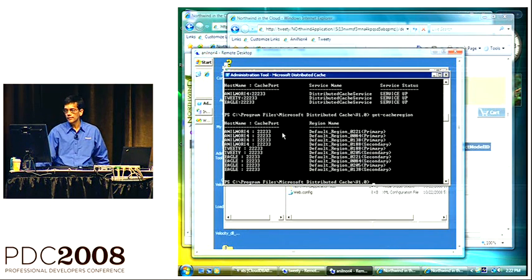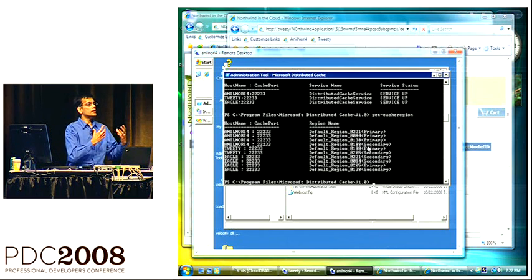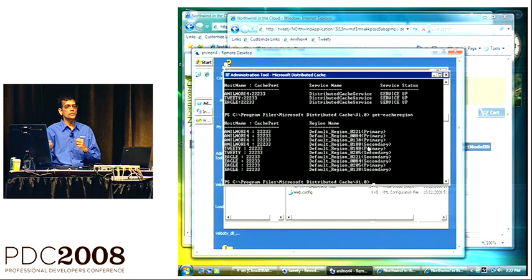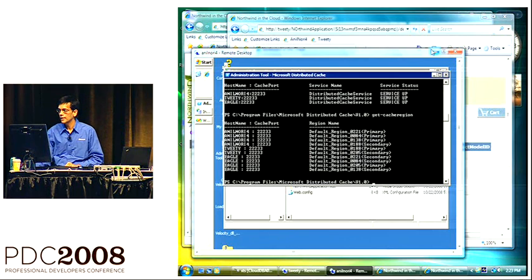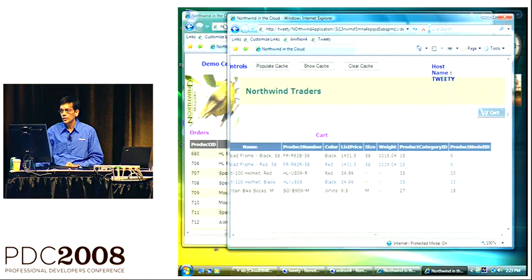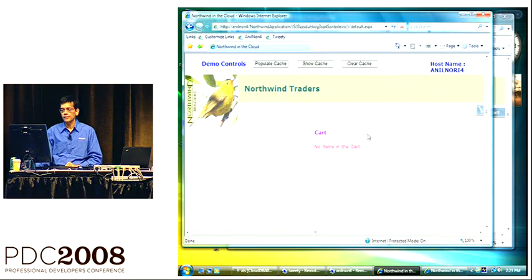So you see that Anil Nori 4 has a bunch of machines called primary and secondary. So the data is there is one backup kept for each data. So you see some of the machines are getting some part of the data, and other machines are getting the backup copies of the data. So now let me go to Anil Nori 4 and look at the cart. Obviously, there is no cart on Anil Nori 4 because the session information is different.